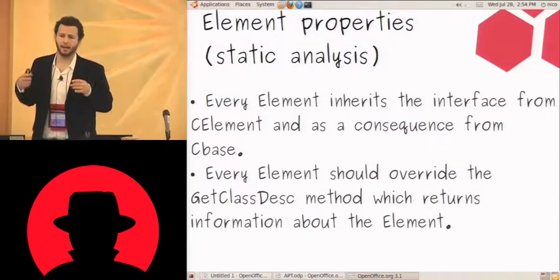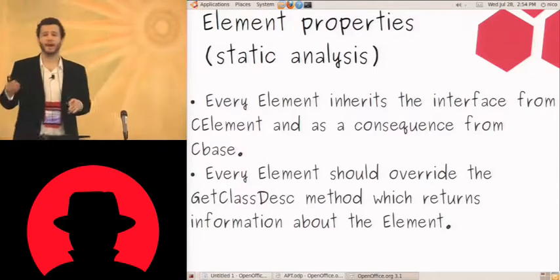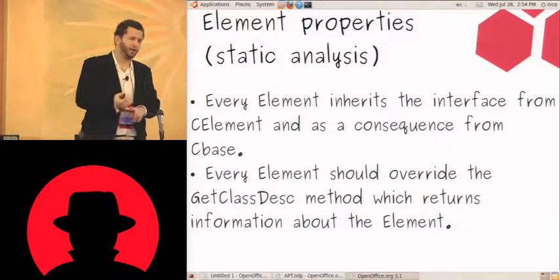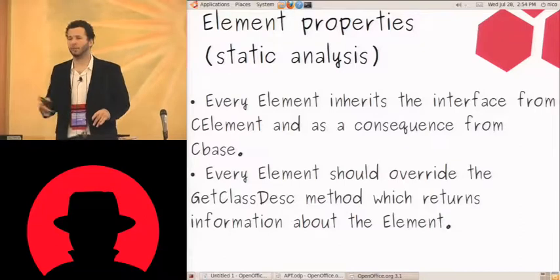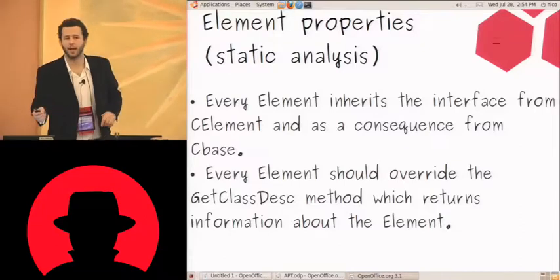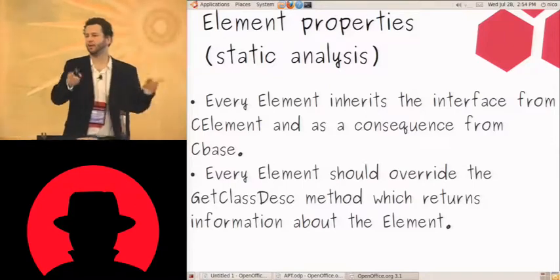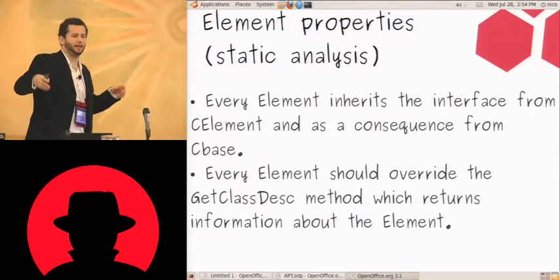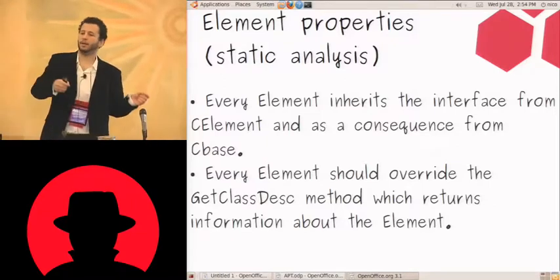So the idea was, okay, let's try to understand how this resolution works, and let's try to find out which are the functions that allow you to set a property or call a method. Because obviously, they are not as simple as a common ActiveX object. A common ActiveX object usually has symbols like put-something, and that means that it's the putter function of that property, or you get-something, and you know that that is the getter of that property.